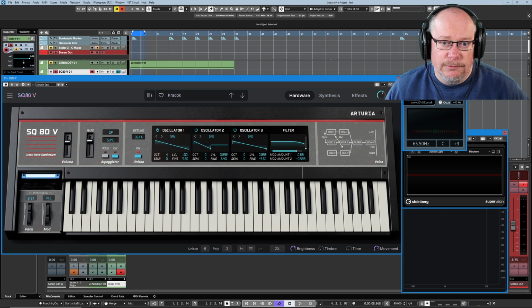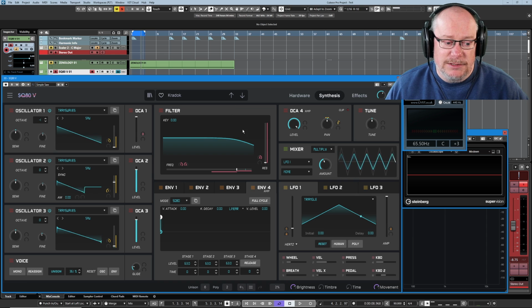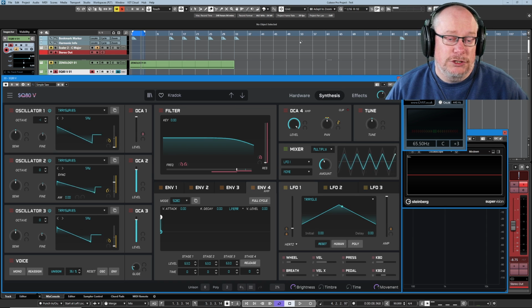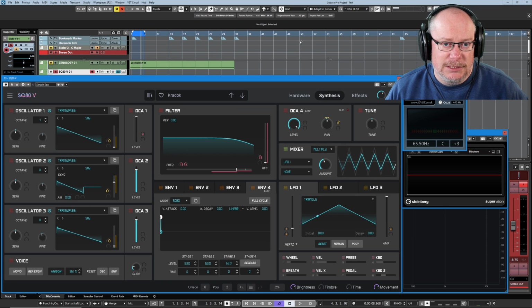We also have a really helpful flow diagram over here explaining how the various modules plug together. This stuff is genuinely useful and we will refer to it. Also got some basic arpeggiator options, but as I say, for the most part, we're going to be heading over to the synthesis section where we've got the full functionality, all of the features of the synthesizer are available.